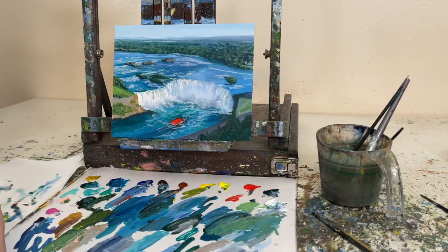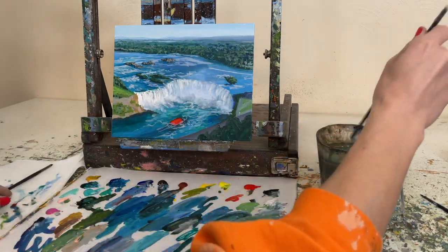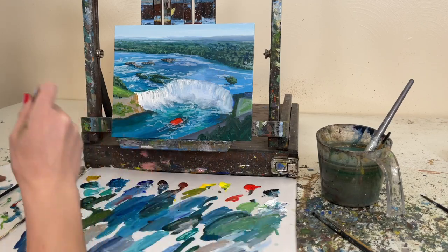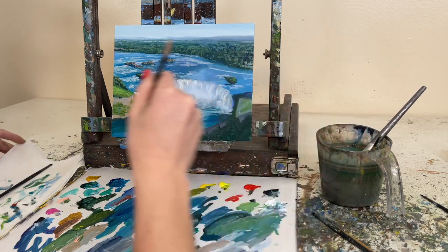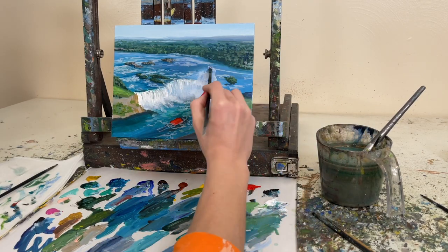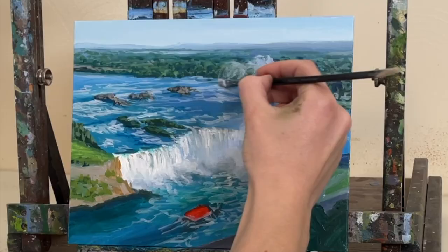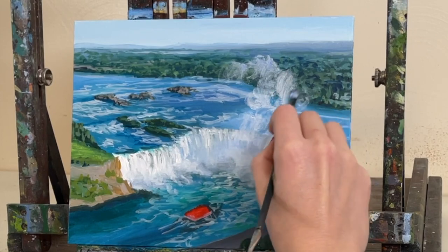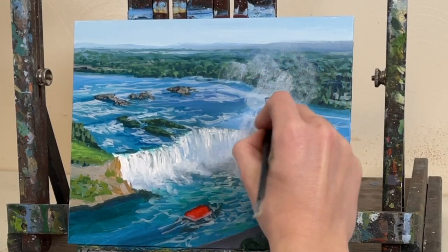And now I'm ready for this mist in here. For the mist, I'm going to use my larger 6 flat tip brush. You have to get it really clean, ultramarine, and then we're just going to kind of swirl it around all over the place. And this is why it's really important that everything behind this is dry, because we don't want to blend with all of that stuff.